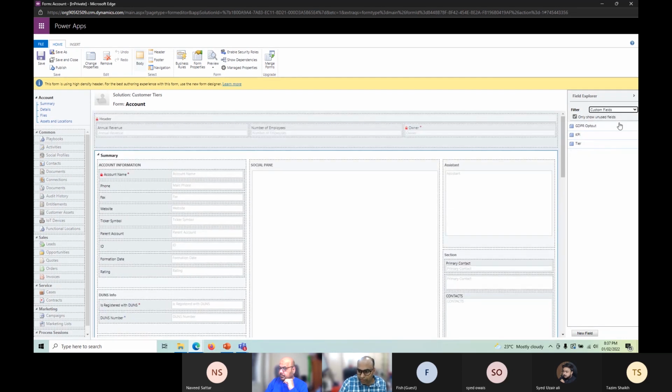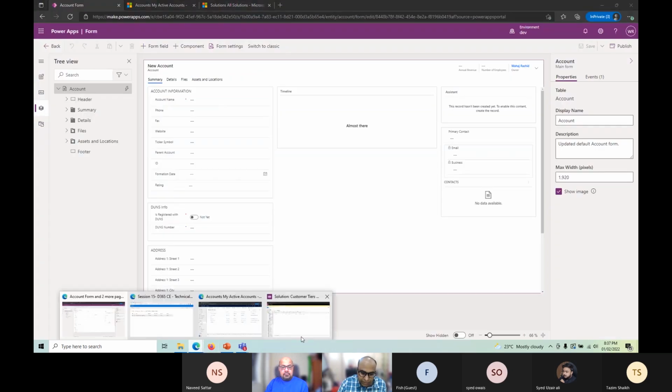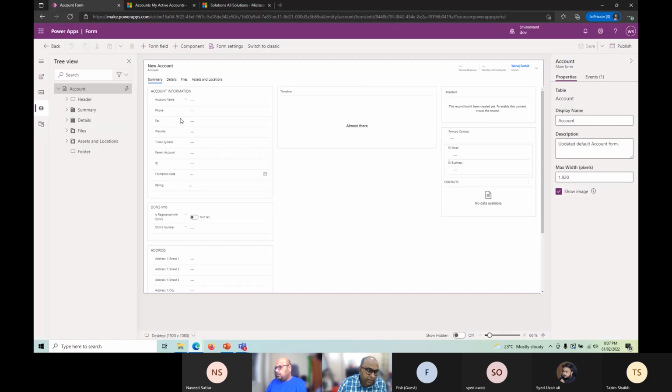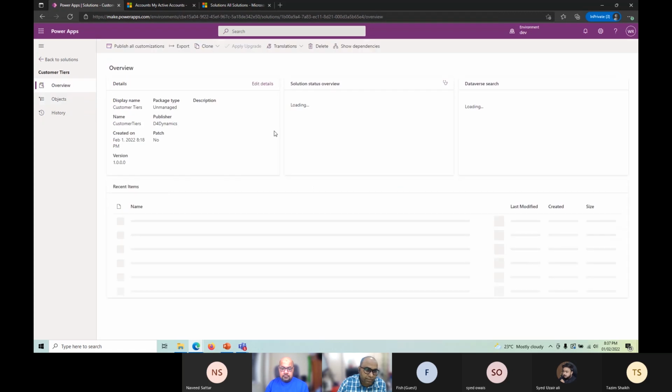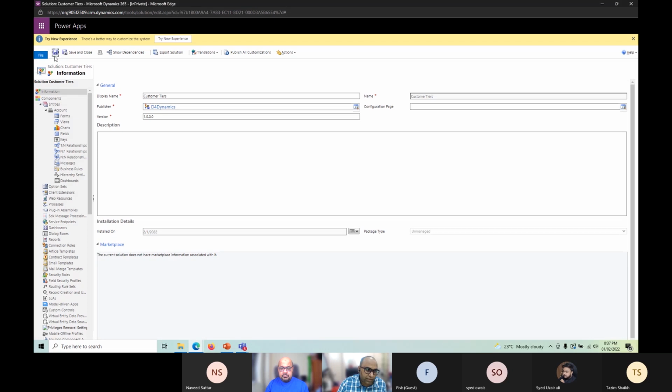Again, I can go ahead and customize, I can say Tier, and drag the tier here. Similarly, there we did save, here also we'll do save, and we can do publish here. But instead of publish, I'll publish the whole solution because we also added the fields. So everything is shown here. Like in the modern interface, if I go to solution, I will have the publish option, publish all customizations. Here also the same. I'll just click on the information here and publish all customizations. Both will do the same thing.